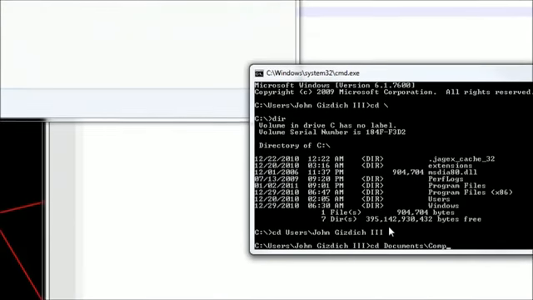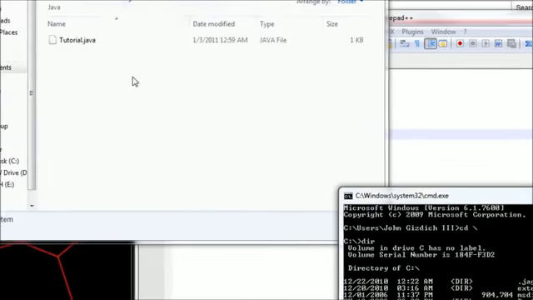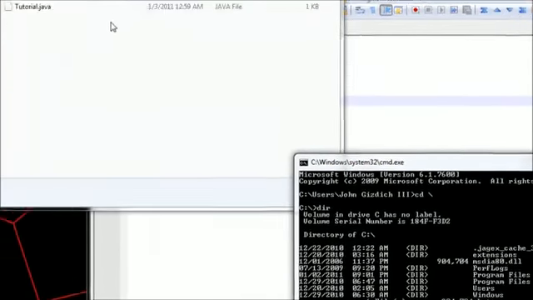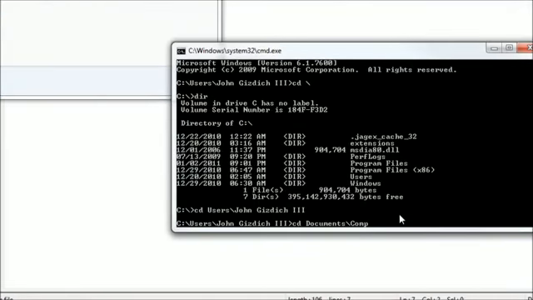So basically you type in directory so you can see where you're going, so you can look where your file is at. And right now it's telling me it's in this file and in this file also. So just type in computer language and then backward slash and type in Java. This is where I saved my program at.